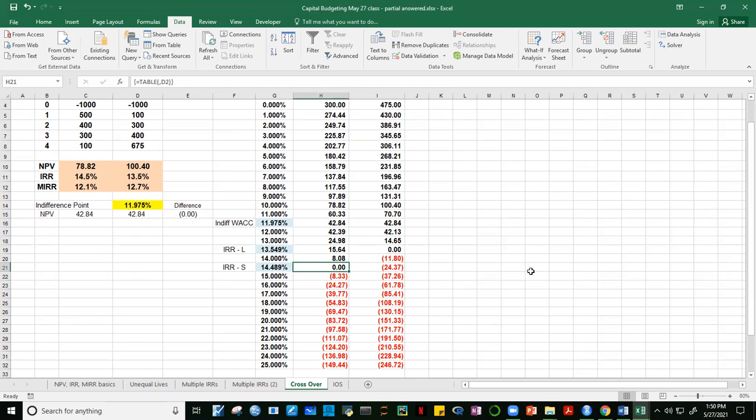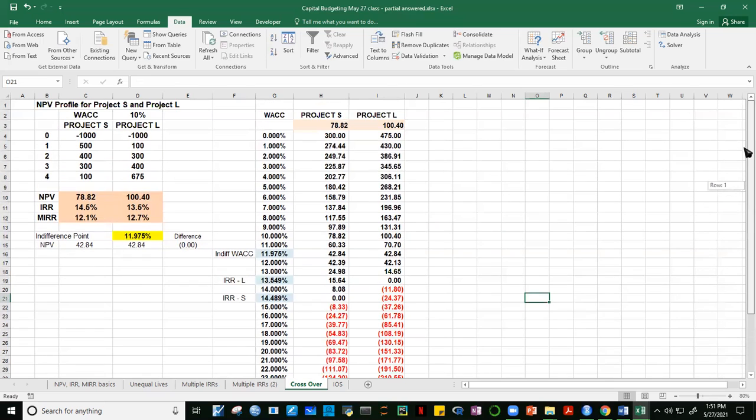Okay? All right. And then notice guys, pag yung rate of return is less than 11.975, ano nangyari? At 11%, sino mas maganda, guys? Sino mas magandang project at 11%?